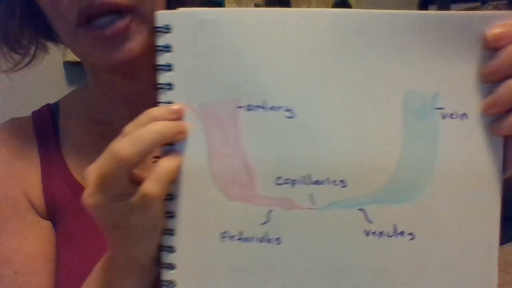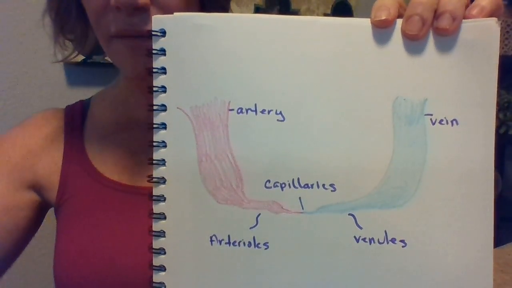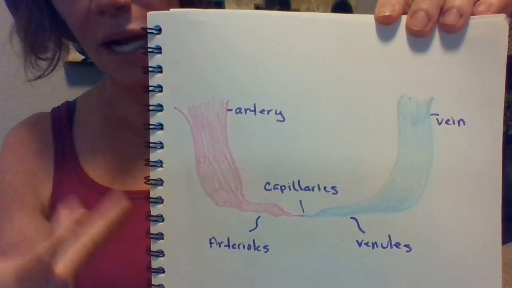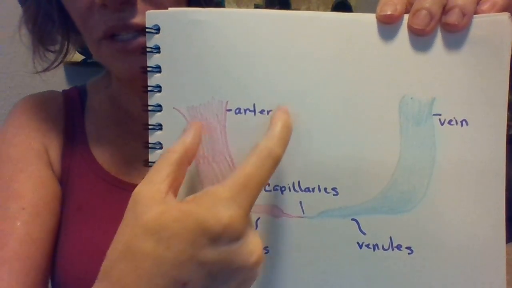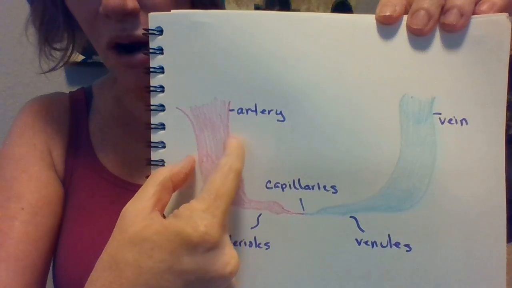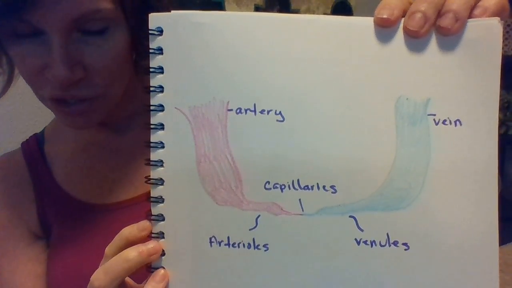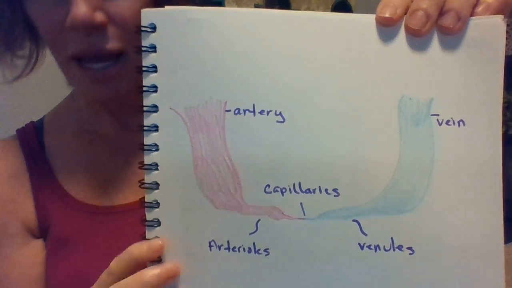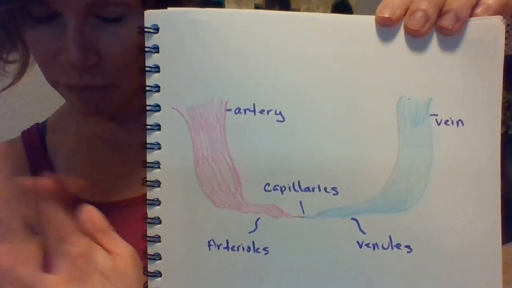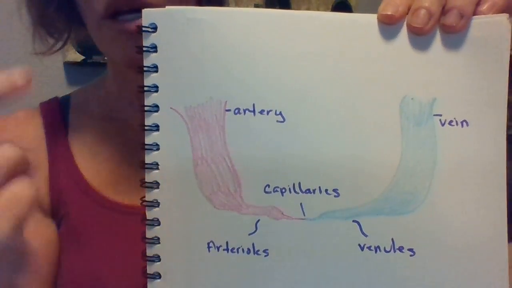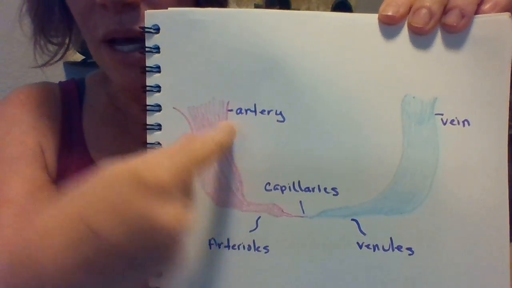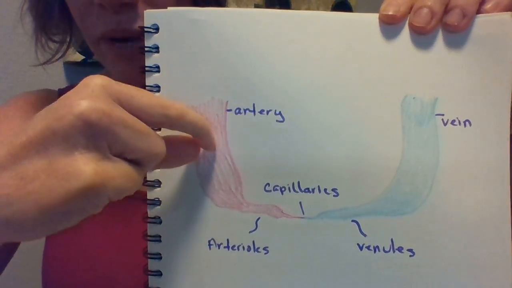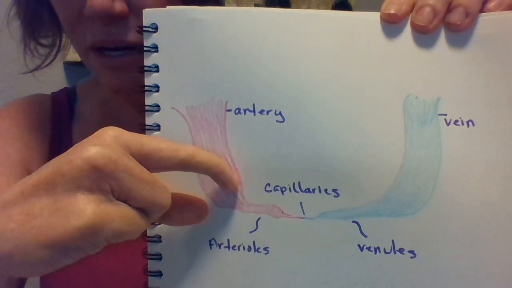Okay, so I just wanted to give a brief description of how the arteries and the veins actually come together. It starts with the larger portion of the artery, and this image I do not have to give credit to because it's me. And I know it looks like a fourth grader drew it, but it is what it is. So I have my artery up here. It goes down. It's red because it is the oxygenated blood.